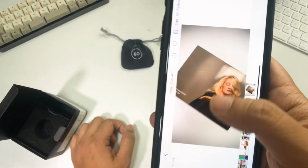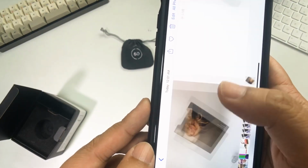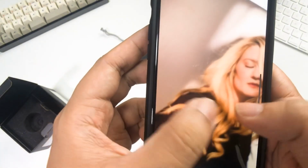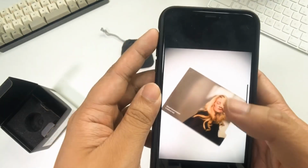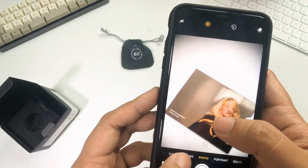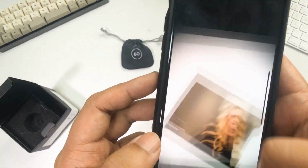So let's try to compare it quickly. So this is the zoomed in version, and there you go, this is before and after. So that's around 1.5 times to 2 times zoomed in. In terms of the overall quality, let's try to zoom in quickly. So it's fairly sharp. Let's try to have another shot again, because maybe I wasn't able to nail the focus that well. There you go, and zooming in again. It's fairly sharp but not super duper sharp.